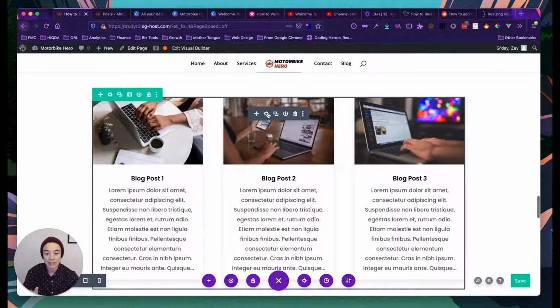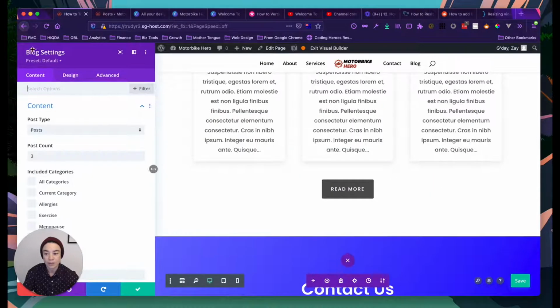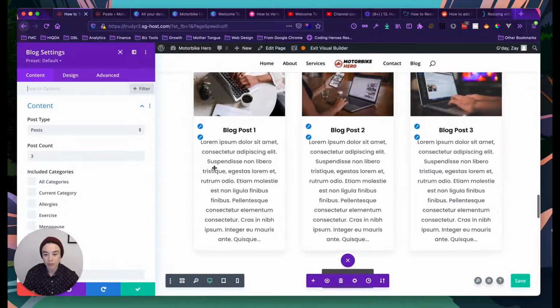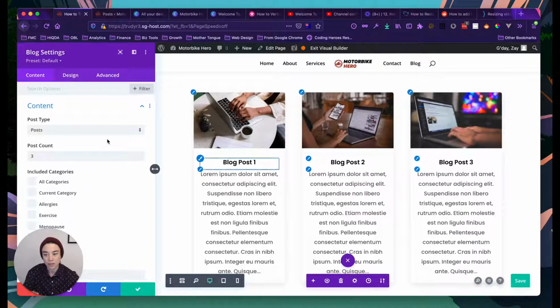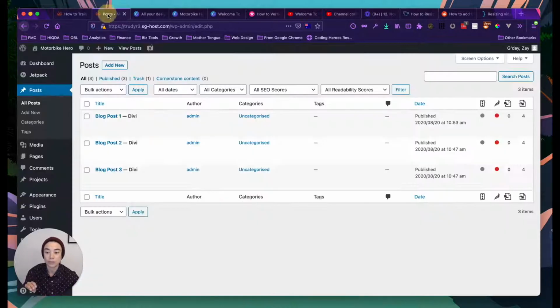If you click on this module settings, you'll see that it's called blog settings. It's a blog module, which means it is grabbing all of the blog posts in the post section. So you might have 1, 2, 3, 4, 5, 6, 7, however many.